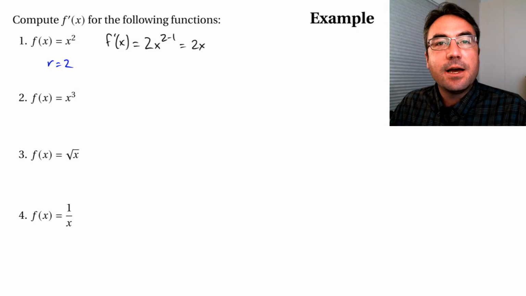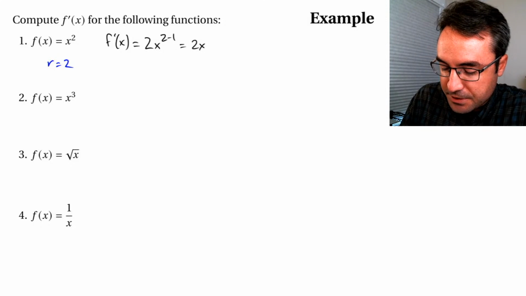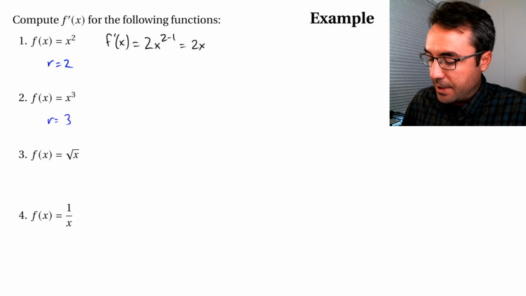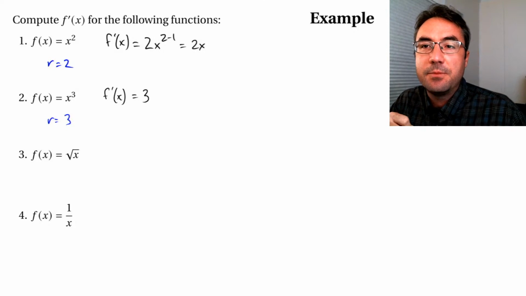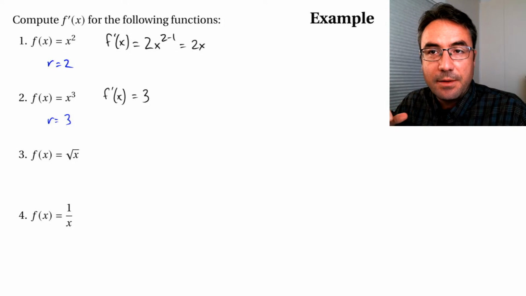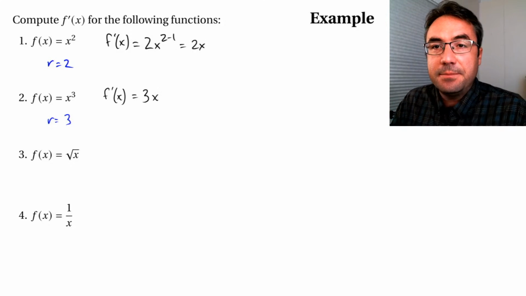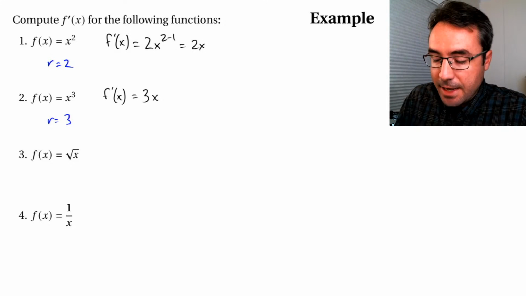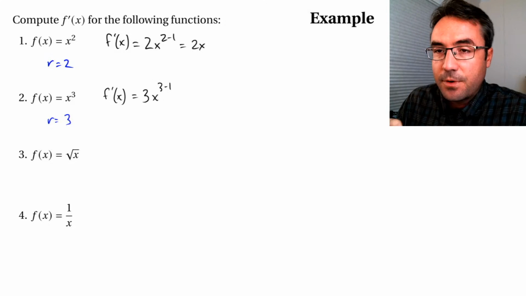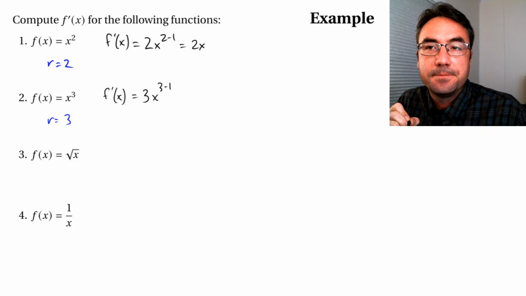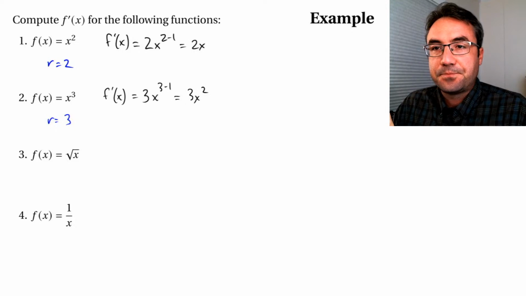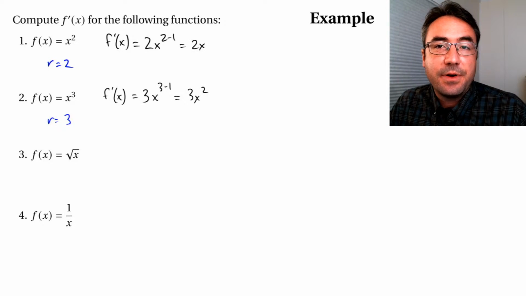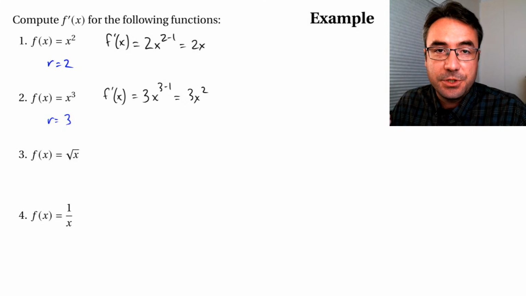All right, let's try another one, x cubed. Very similar setup here. Here our exponent is 3. So when we go to calculate our derivative, f prime in this case, what are we going to do? Well, we'll bring the exponent down, put it in front. So we bring down the 3. We keep our variable the same. So it was an x, it stays an x. And then we subtract 1 from the exponent. So we have 3 minus 1 up there. So if we simplify, we get 3x squared. So there's our derivative f prime. Derivative of x cubed is just 3x squared.